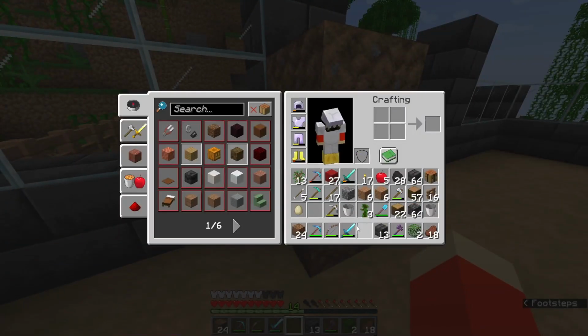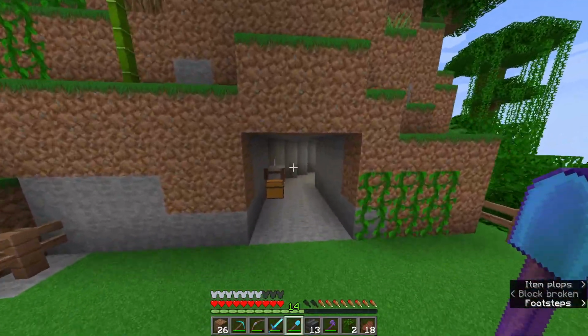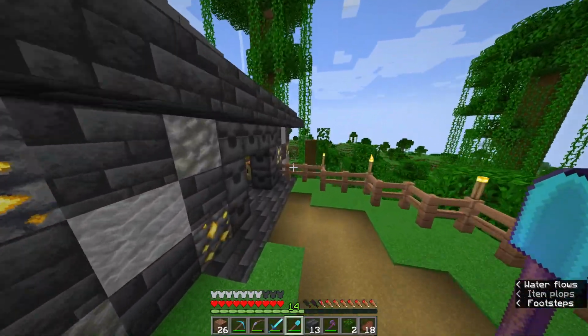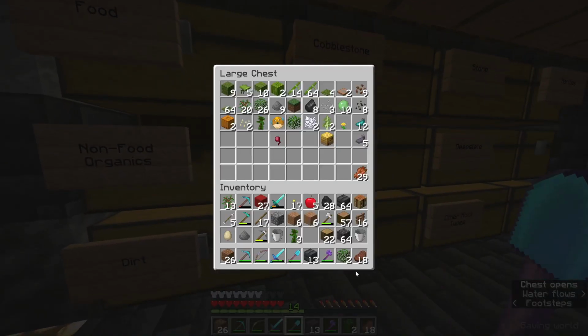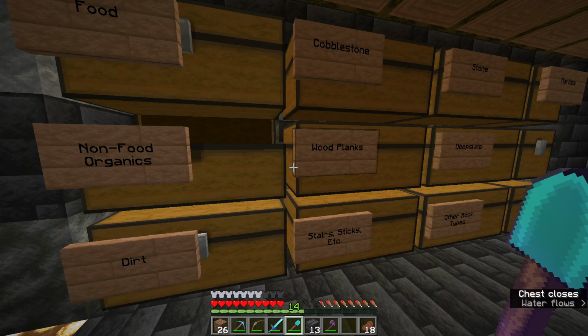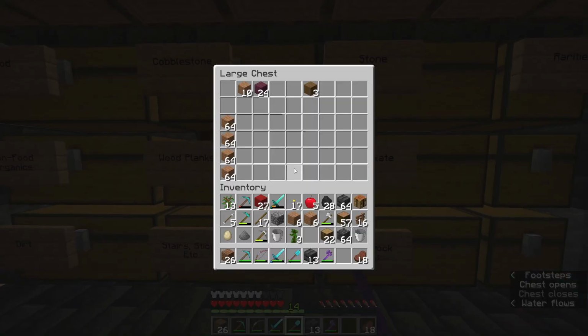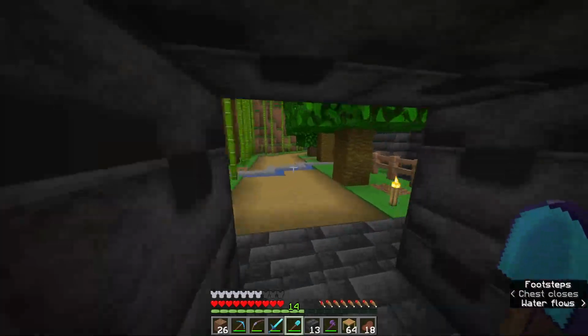Actually, I really should go grab my scaffolding too, so we don't need to be using dirt all the time. Okay, non-food organics. Go ahead and throw that in there. And let me grab my scaffolding. There we go. And let me see how much glass I have left over.